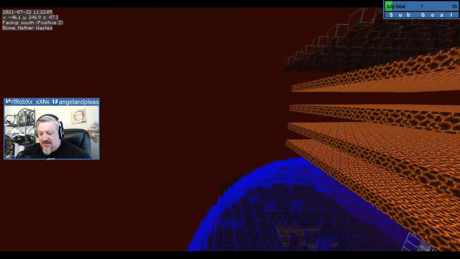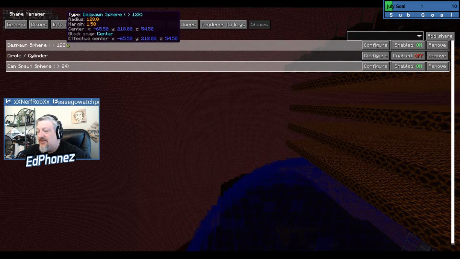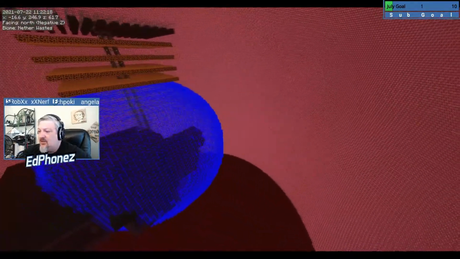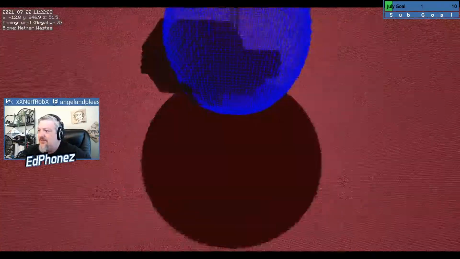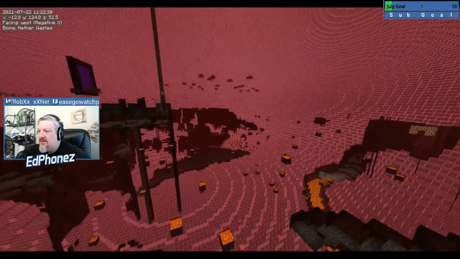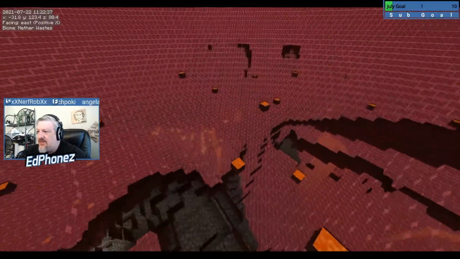So if I go back in and show you the Despawn Sphere, which is 128 blocks from where you are out on all sides in the sphere, you can see that the Despawn Sphere is huge. So anything can spawn inside of this sphere. So you can see why I had to actually go through and put stone slabs everywhere inside of the nether to stop things from spawning inside of this sphere.